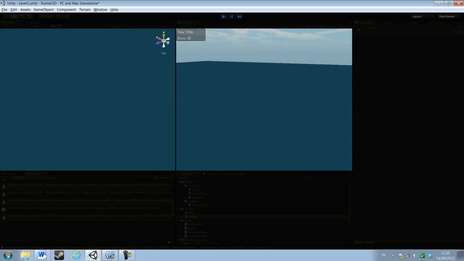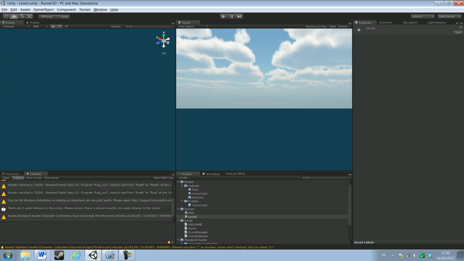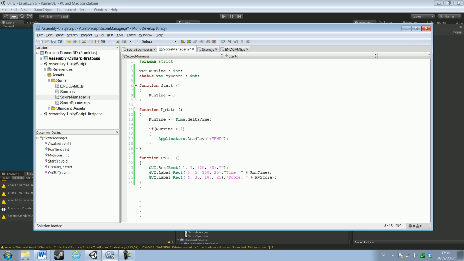Where's the next cube? Oh yeah, we forgot something. We forgot something pretty big. Just for tutorial purposes, I will change this to 500 or 600. This will still be pretty long time. So actually, for tutorial purposes, we'll let it to 60. But of course, it's gotta be much more to have a nice game.